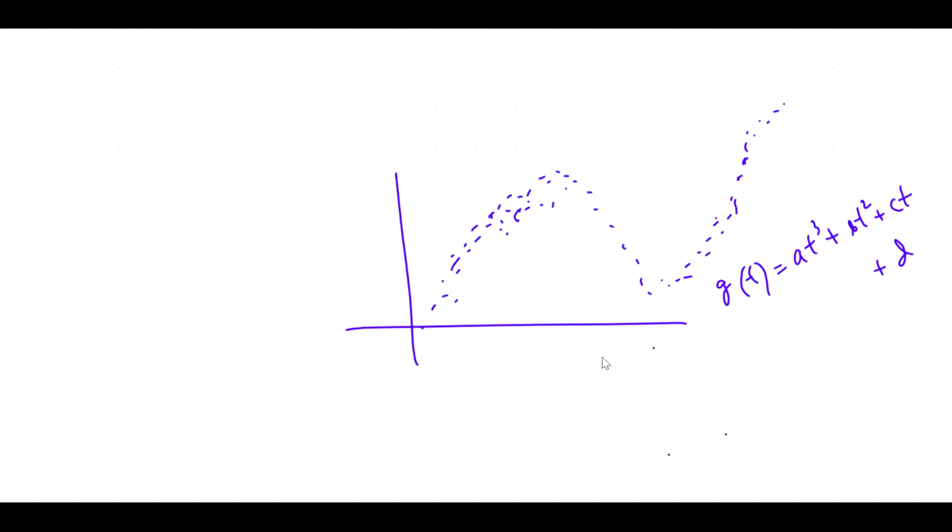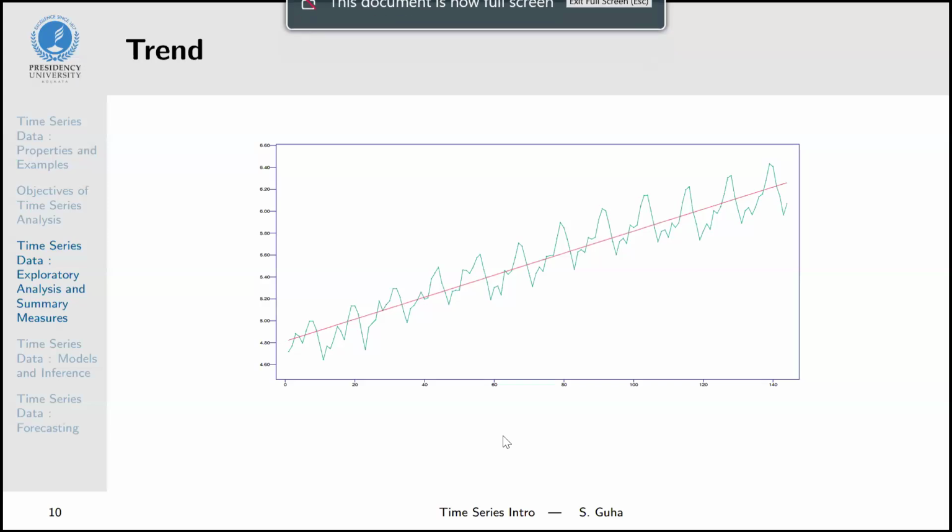Let us again go back to our presentation. In this case, you can see that we have worked with the linear trend function. For this particular data set, a linear trend function depicts the long-term smooth behavior of the time series quite well. So in this case, it is enough to work with a linear trend.